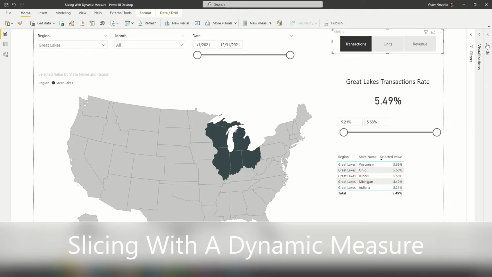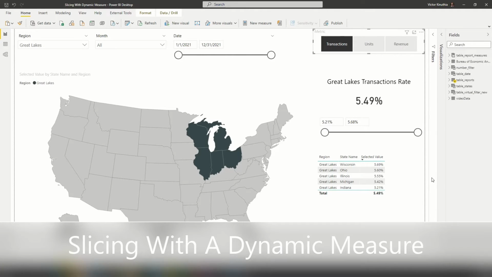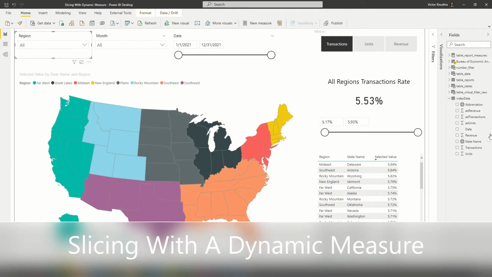The data I have here is just strictly for illustration purposes, and what it is, real quick, is our business has operations in all the states, and they have some transactions and some revenue and units as part of that transaction. And then what's been identified is some that have come through some marketing or ad campaigns, and we want to see, okay, out of those, for the transactions in Minnesota, that value is 5.48 for the whole date range.